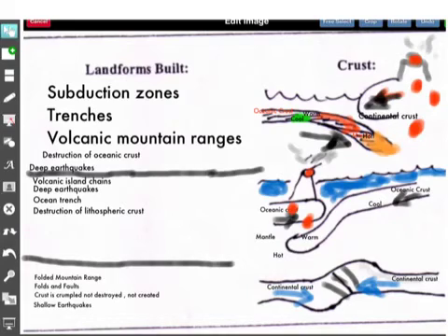In the last picture, the lower picture, you see continental crust meeting continental crust, and in this area it's difficult to actually draw this, but it's when two thick continental plates collide. Both of them have a density that's much lower than the mantle, which prevents them from bending or subducting. So the heavier of the two lithospheres might break free, but they mostly crumple the crust. Fragments of crust or continental margin sediments might cause deformed rock. This compression causes what are called folded mountains, and faults and folds occur in this area. Crust is not destroyed, it is not created, it's just crumpled or folded, and shallow earthquakes occur here.